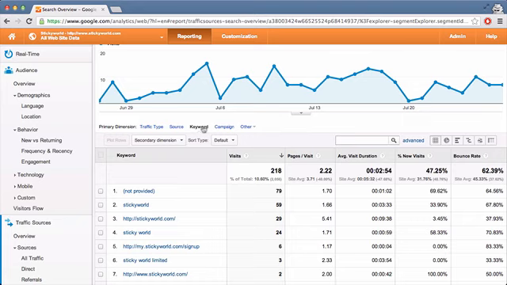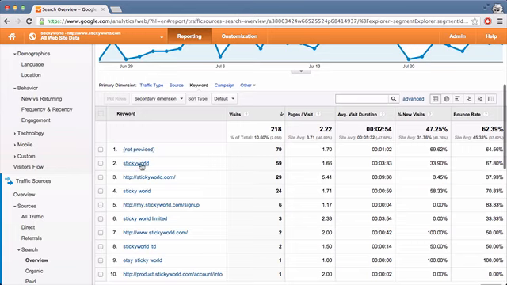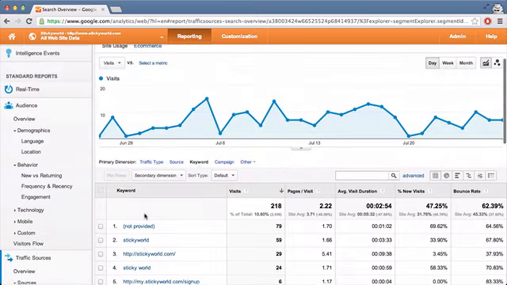So I'll just show you quickly. There are two ways to get the same information, and this you can get directly. Google is keeping track of the keywords that are sending to your site. So for example, here we can see Sticky World hit. Someone types in stickyworld.com, Sticky Space World, and you see all sorts of different keywords. Etsy, Sticky World, and so these are keywords.